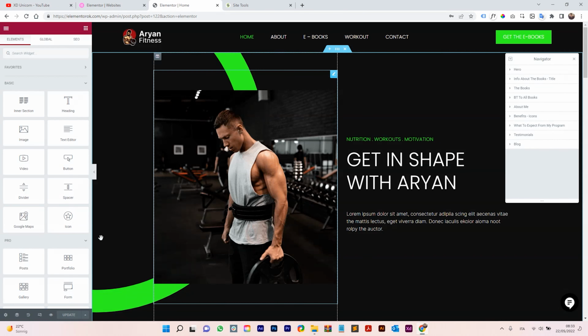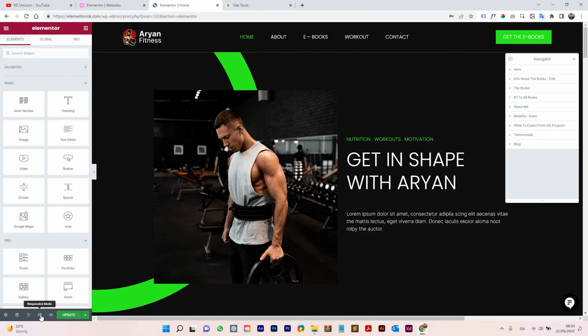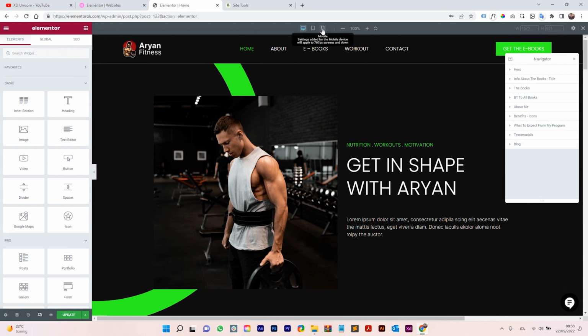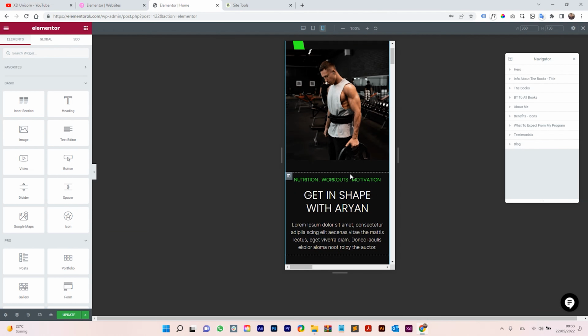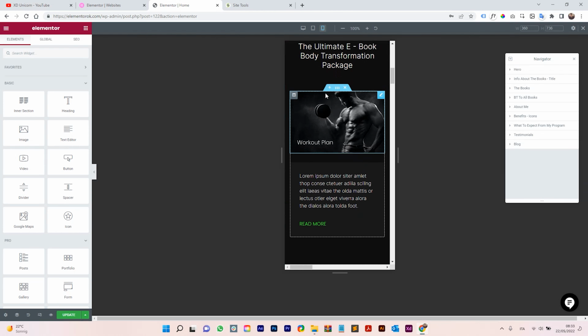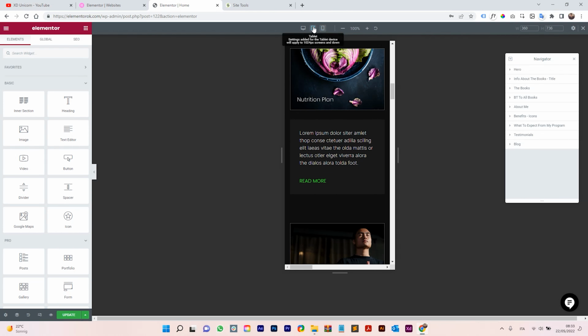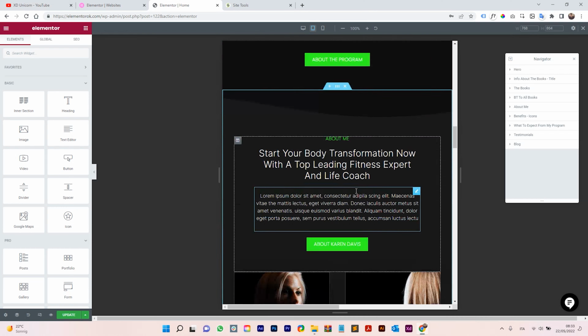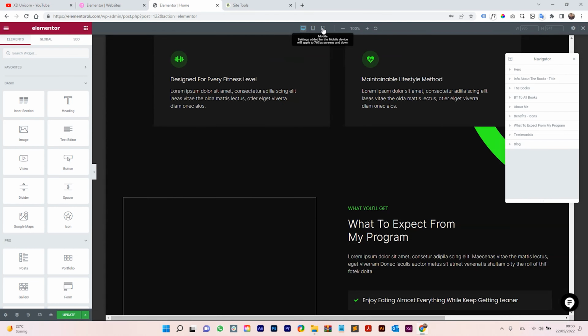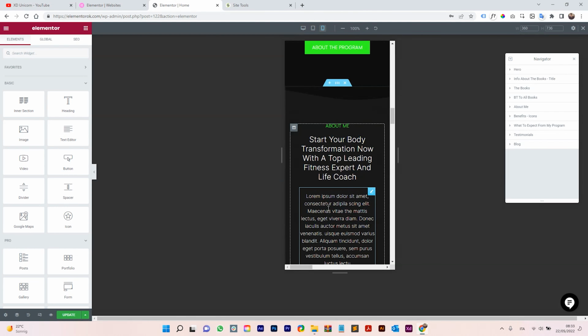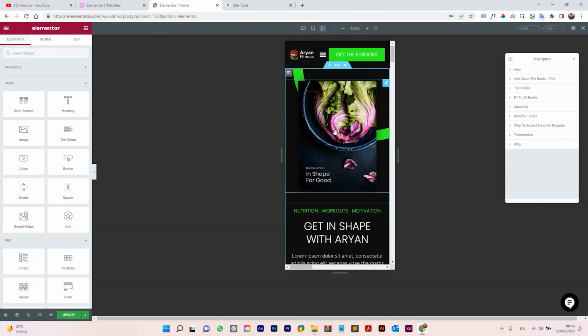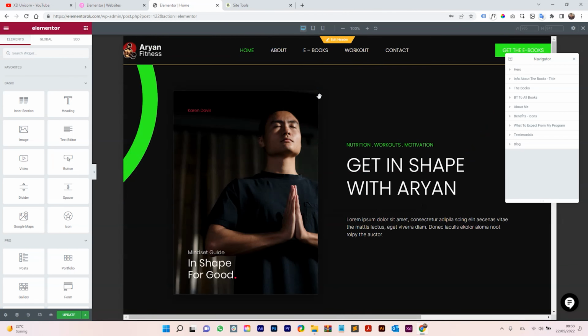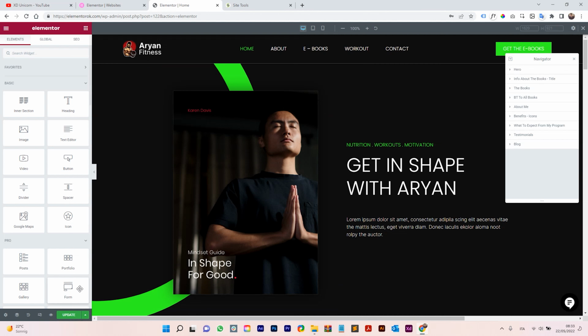So I also want to show you the mobile and tablet version by clicking on this little icon here, and then click on this other little icon on the top, and here you can actually see your mobile version, and it's very nice because you can edit things based on the device type. And this is very powerful because I can have things different based also on the device. So that's incredible.